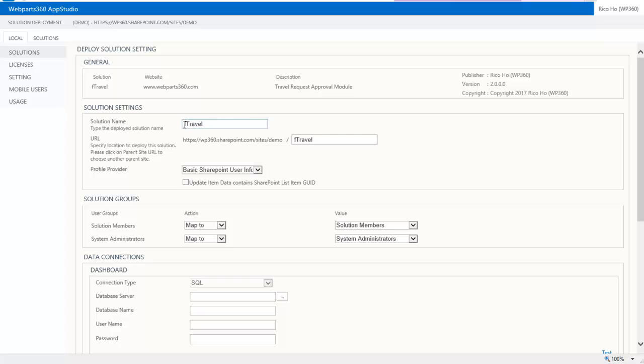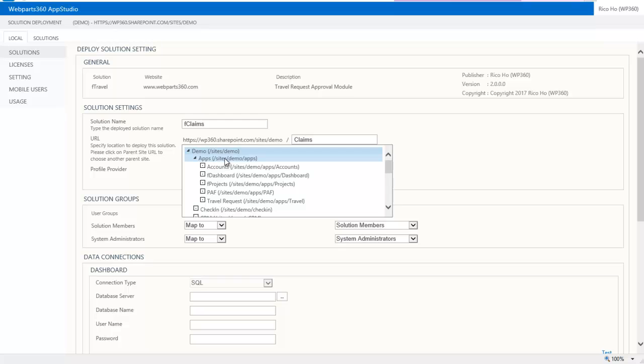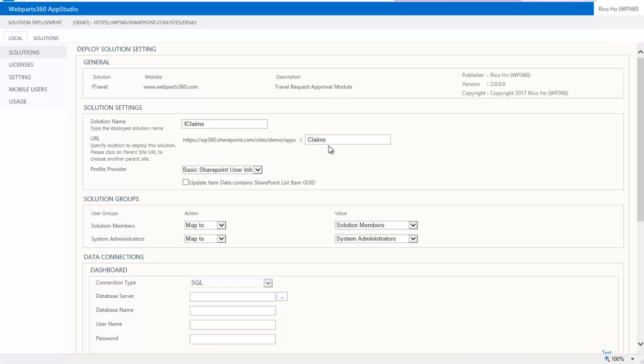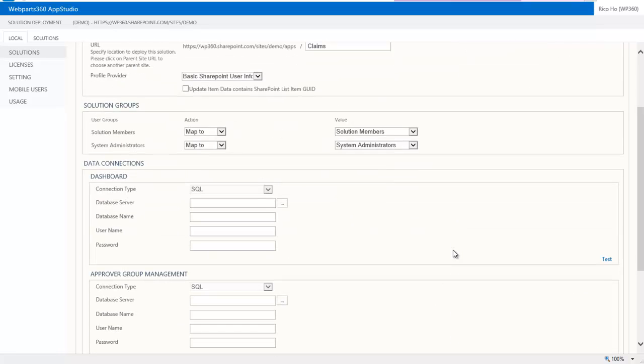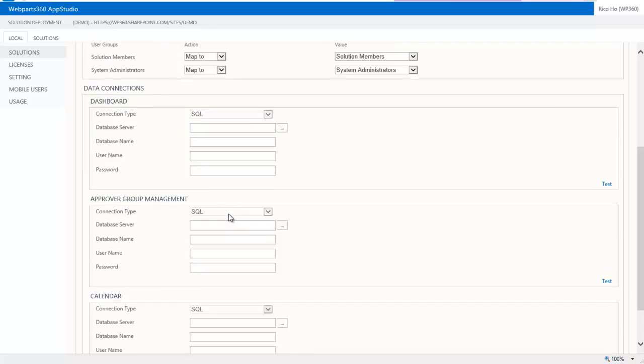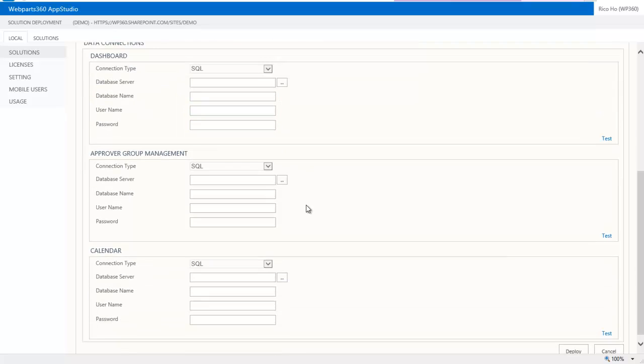Now we are building the expense claim system, so we're just going to call it F claims. I can select the subsite where I want to put the solution, and I can map it to the respective system. Of course, the system requires me to connect to the line of business database.